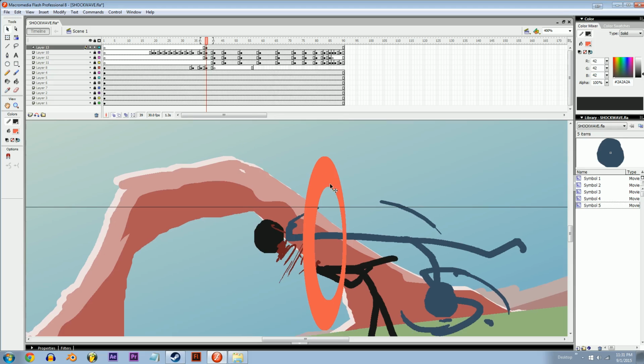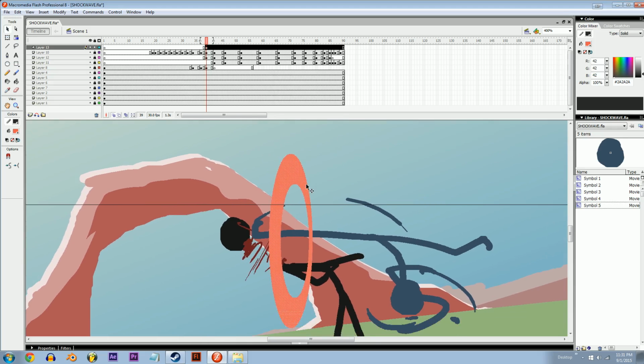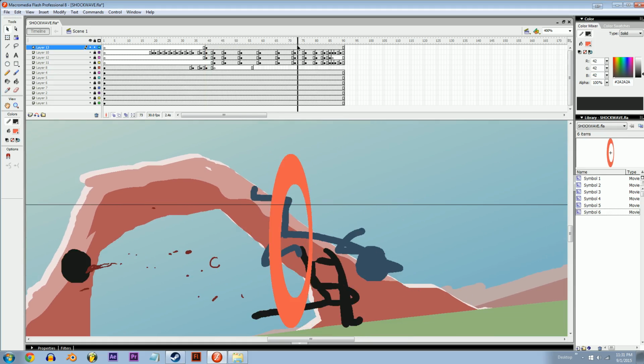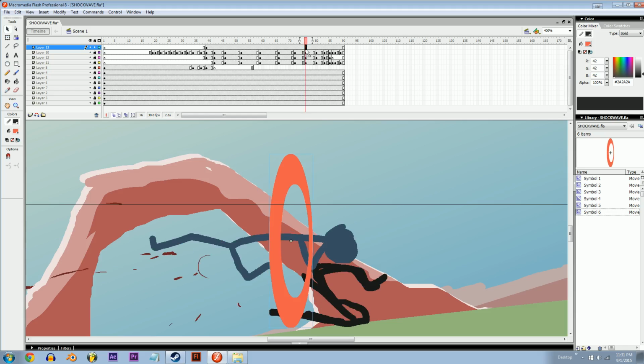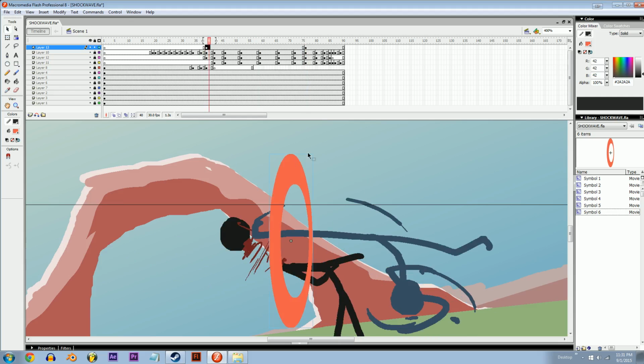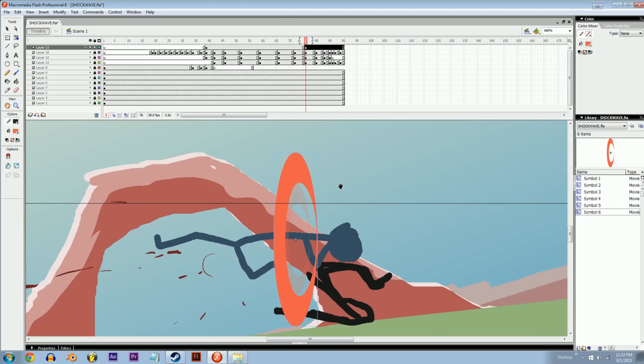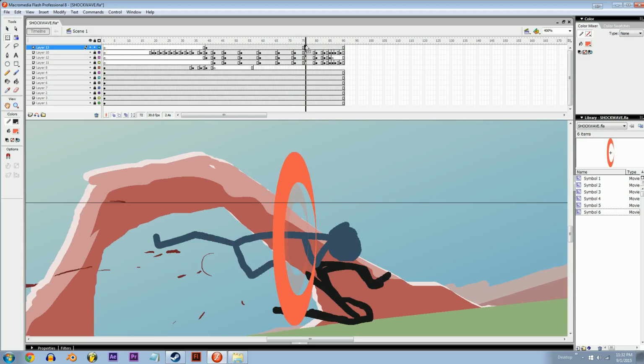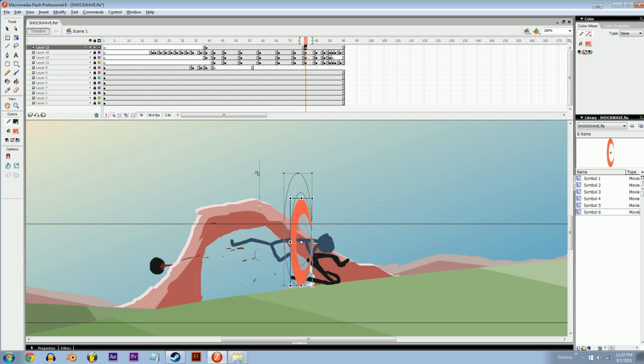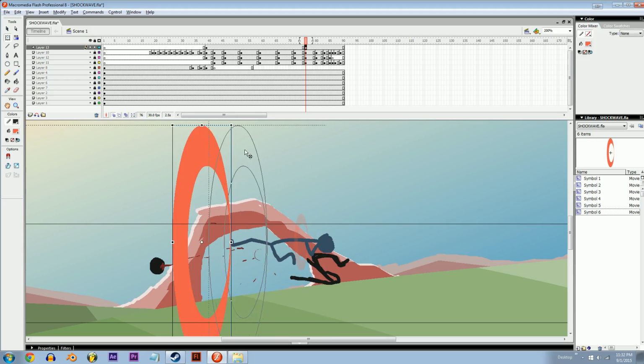Next step, all important, you're gonna grab this guy, make it a symbol, and tween it kind of nicely. You want it to do an easing in tween, so it starts real nice and little. This is where the distortion is happening. Out here, I kind of don't want the edge of it to be seen because it's got to be behind the character, so I'm just going to cheat and cut it off. That's good enough. The next frame of it is it being giant and over here.